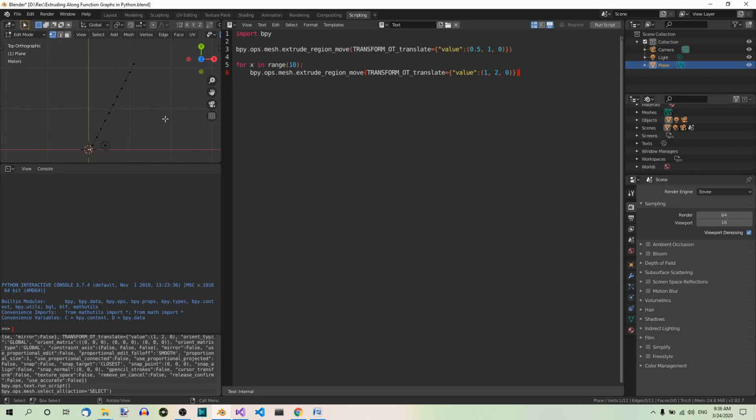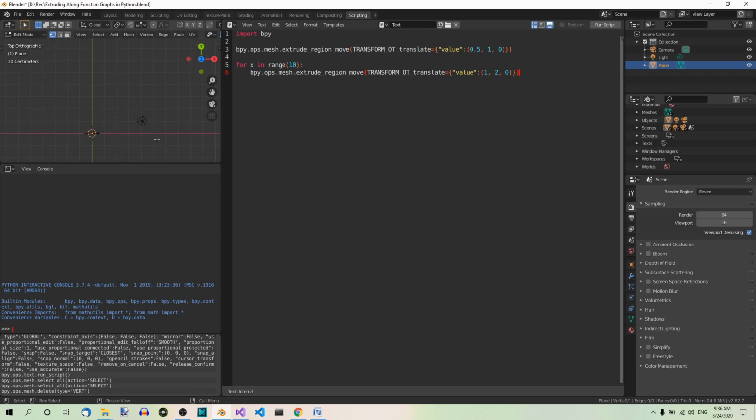And now let's delete all the vertices except the first one. So select all, zoom in a bit to see it better, deselect the first one, X to delete vertices. Fine. Now let's use the quadratic function. In its most basic form, y equals x to the power of 2. The graph of this function is a parabola. This time we'll be graphing the function in the first and second quarter of the coordinate system. Let's limit ourselves to the range between x equal to -3 and x equal to 3, and let's take only integer values into consideration for now.